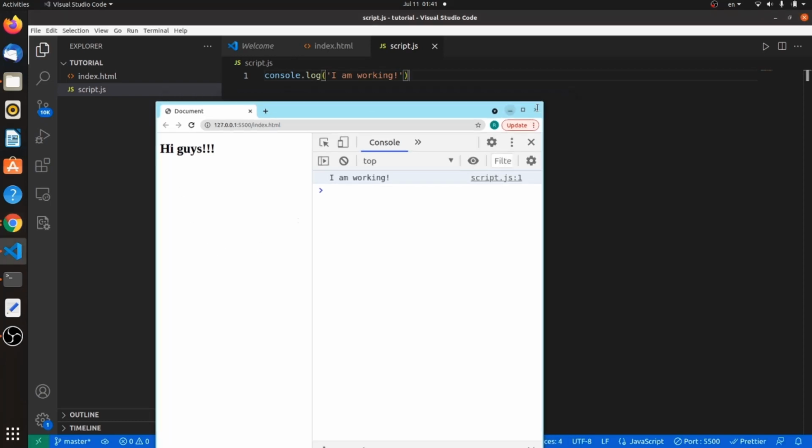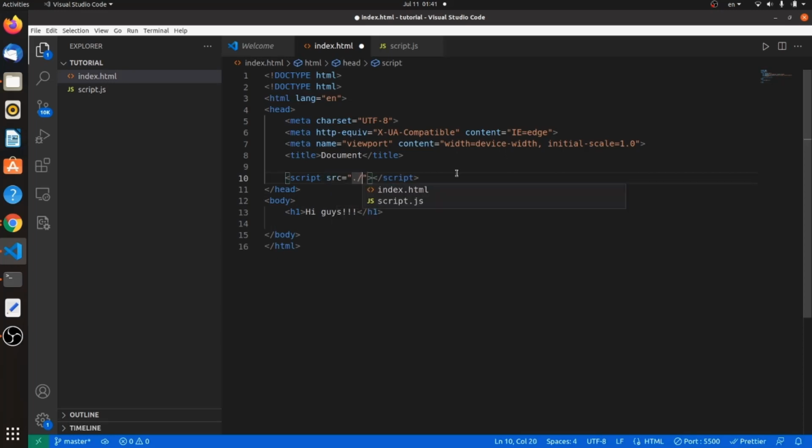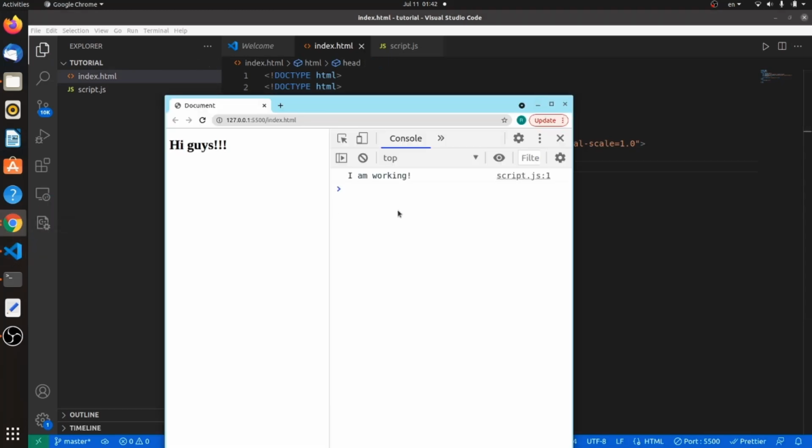Okay, let me show you some other way to connect our HTML file to the JavaScript file. Let me just remove this. Let's go to the end of our head and add a new script tag and source attribute, and the same thing would be here, the path of the JavaScript file. The extra thing you have to do is just put a defer tag in the script tag. Make sure you add this, unless it won't work. Control S and let's head to the browser. And as you can see, if I refresh the page, it's displaying it, and which means the connection is made correctly.